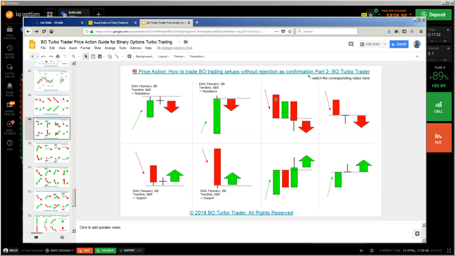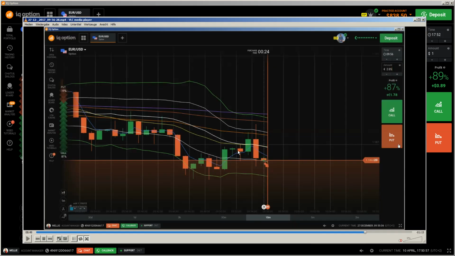yes. Not only that, but this time this candle is smaller, it's looking like this, but it's still creating this kind of area here, yes. So you have to imagine this only as a demonstration, yes. And they are creating this kind of support area with these wicks. This support area is broken by this candlestick here, yes. And then on the next candle you can do immediately a put, yes.